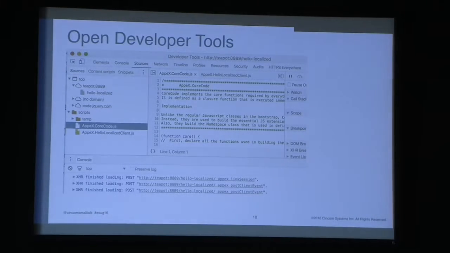So at this point, and I will show it a little bit later in more detail, you map the network resources to the local files, and you can start debugging your application in the developer tools browser, in a kind of similar way as you would in the VisualWorks IDE.